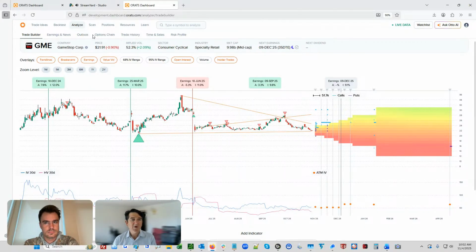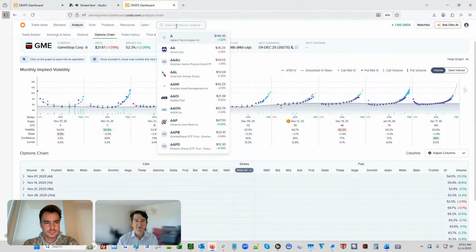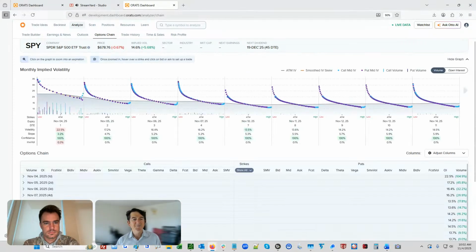So we'll look at GME here, GameStop. And this is the opposite of what most stocks have. GME has a highly, what we would call negative slope, because it's opposite of what is usual. Usual is SPY, and 90% of the other stocks and ETFs, where the left side, or the put... So these are all expirations. The low strikes are on the left and high strikes are on the right.